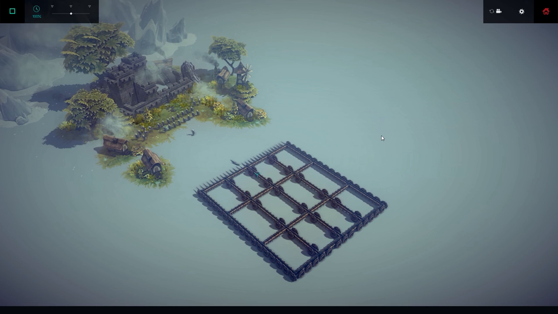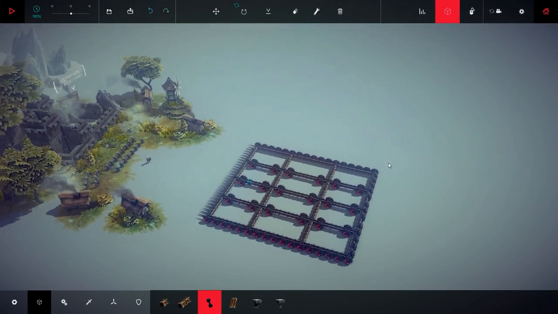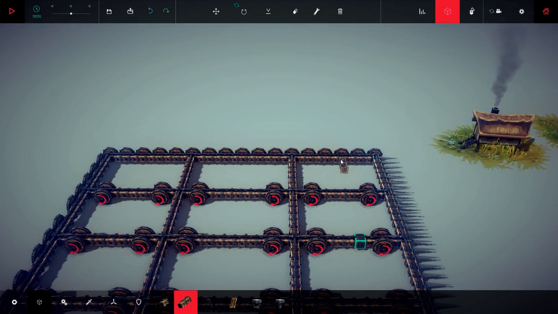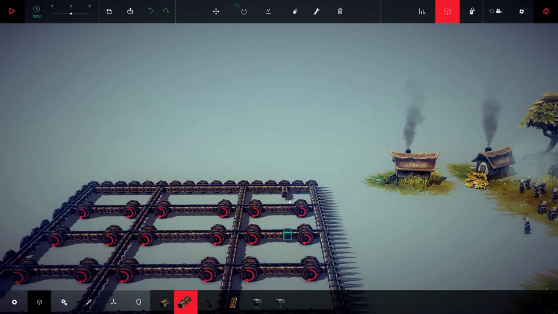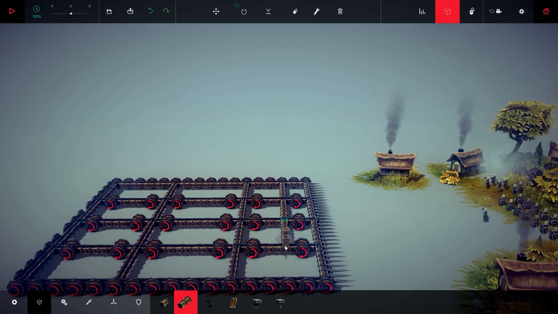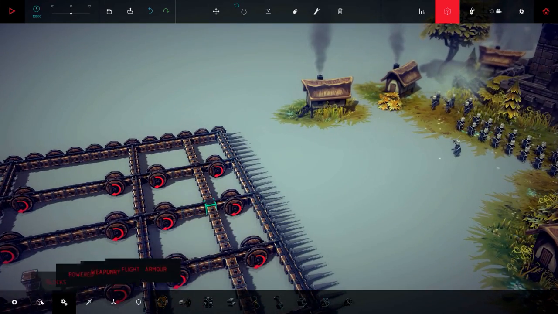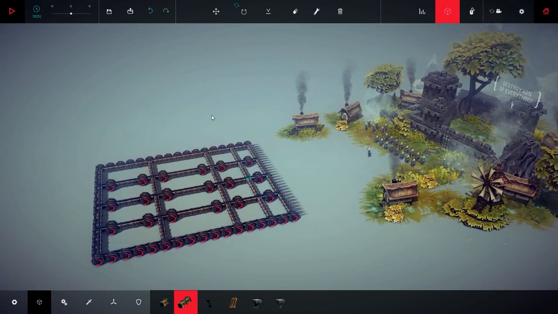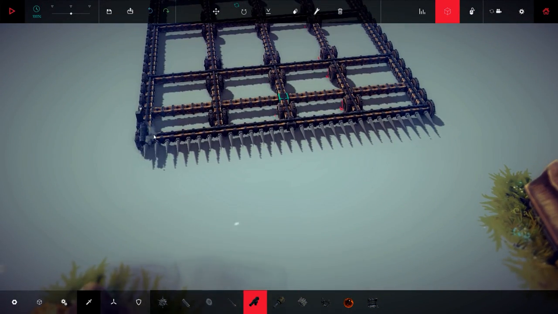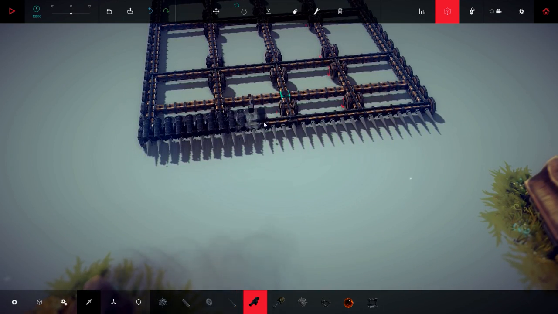Okay, ta-da. That's it. This is our machinery. Okay, now let's place, as I said, this is going to be artillery. We're gonna make it artillery. Where is that? Oh. Be careful. Weapons. This thing is going to be massive, guys. Keep that in mind.